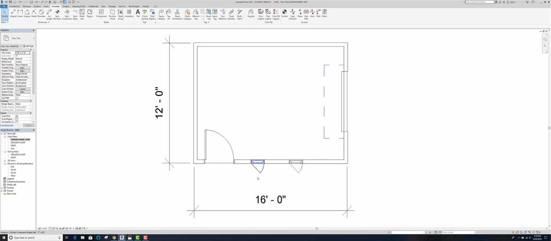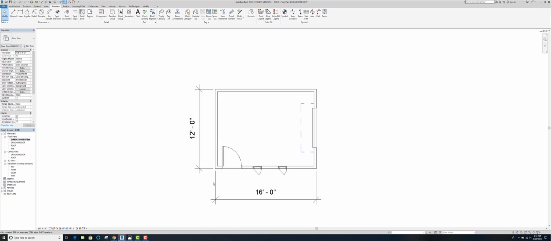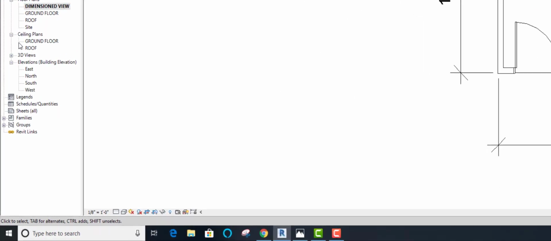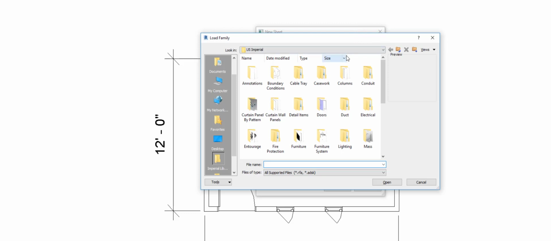Back to our dimension view. So we have that. And we also have another issue, and I'm going to show that in 1 second. Let's do it now before I forget. Go down to Sheets. I'm going to right click, New Sheet. Wrong size sheet, we don't want that. We want 11 by 17 so we can print it out.